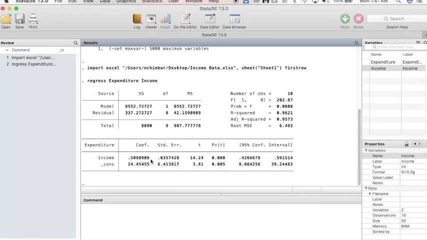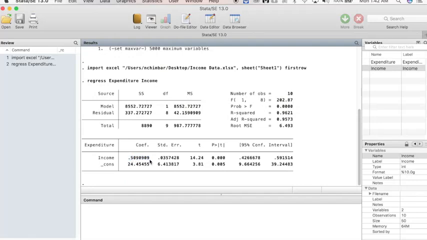It means that for every 1 Ghana cedi increase in income, we have a corresponding 0.5 increase in expenditure. It is an increase because this value is positive.